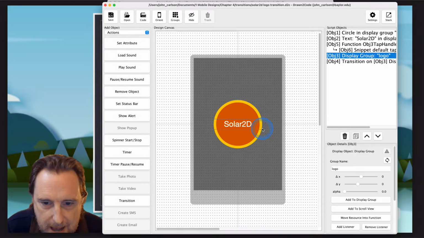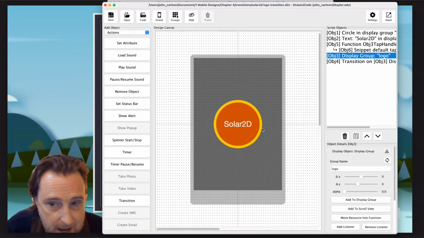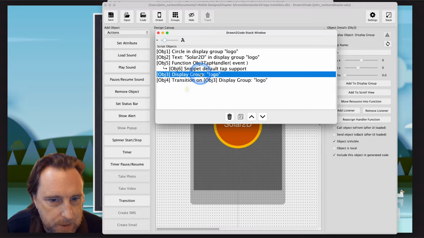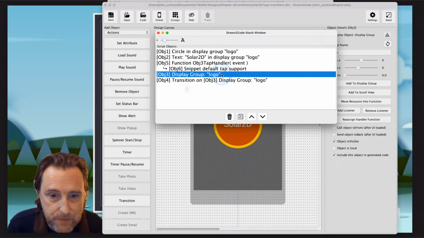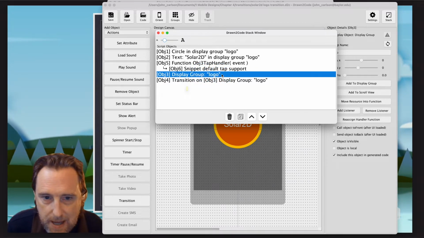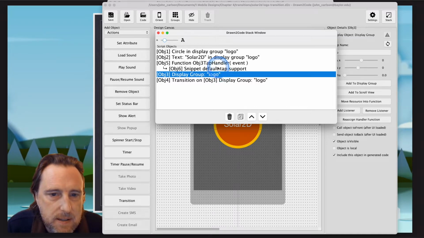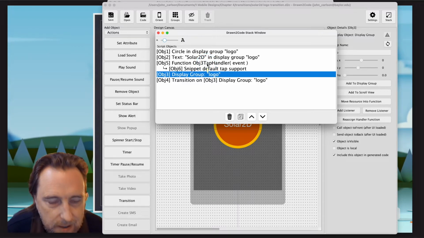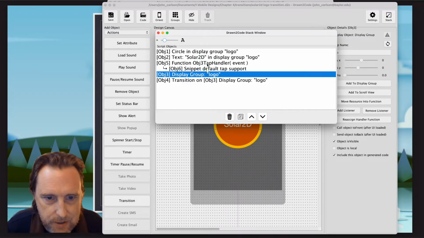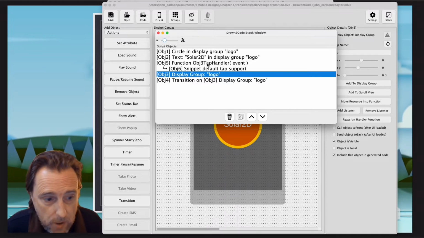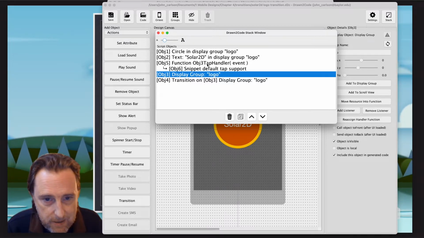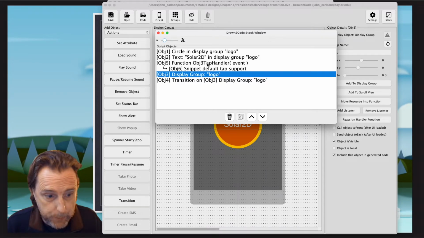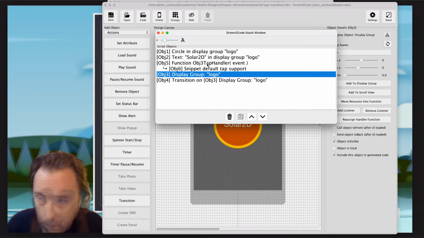Tap just responds to the user tapping on it with their fingers. So if you want to add tap, you just select tap, and then what you'll see is here's the display group. It's still selected because I selected it to get to its settings panel to add the tap listener. And here's the tap handler, and it's been placed carefully in our stack directly above what we added the listener to. So that's the way it will work every time: whenever you add a listener to something in Draw to Code, you'll get that event handling function, and it'll be placed directly above what you added the listener to.